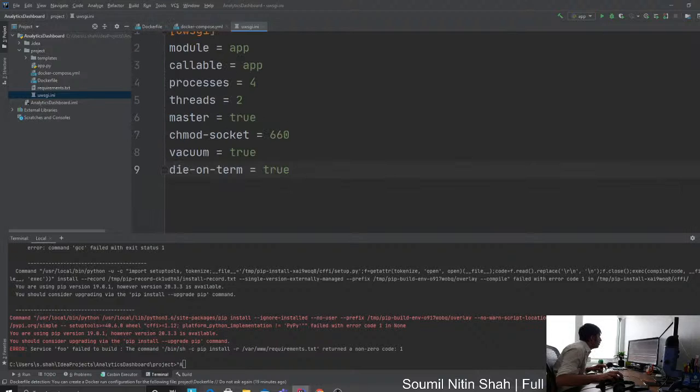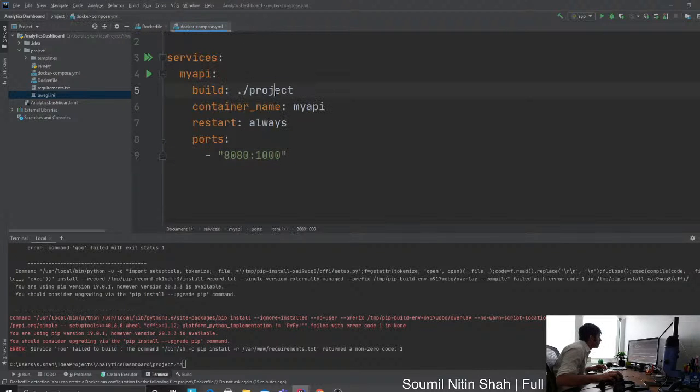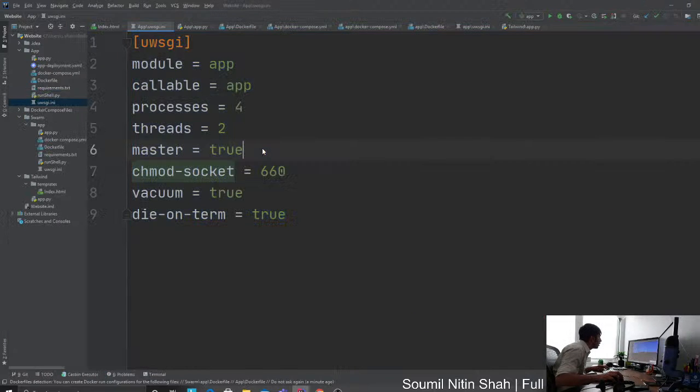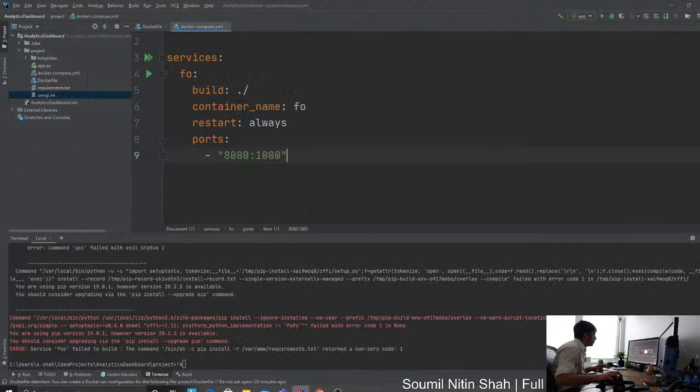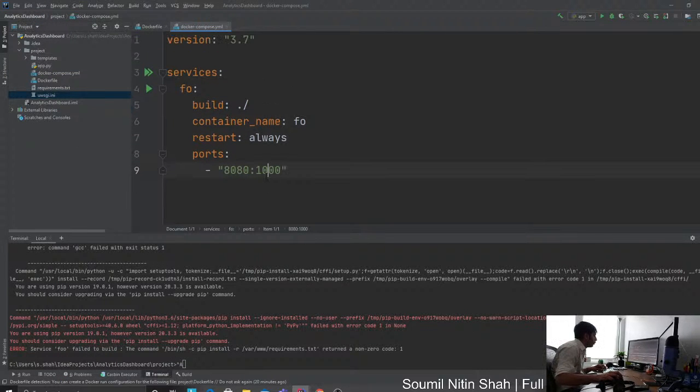Okay, so that's good. Compose, let's build everything in this. Yeah, it should have worked.